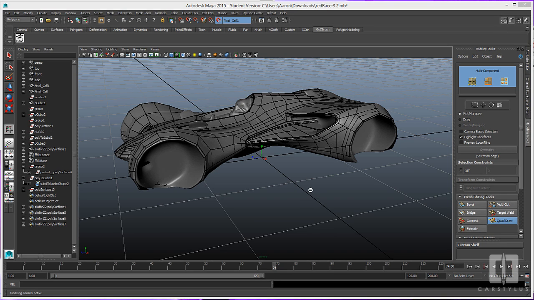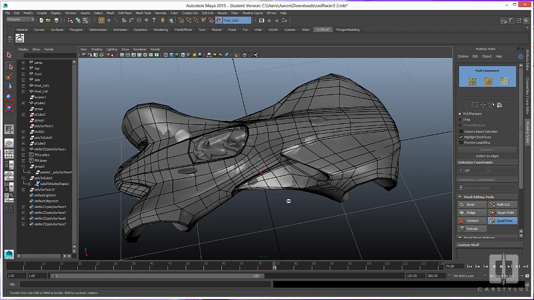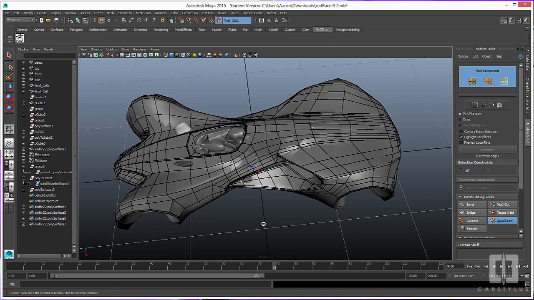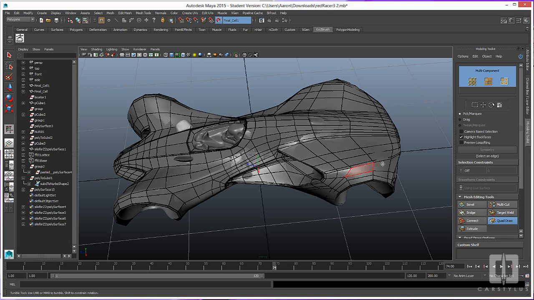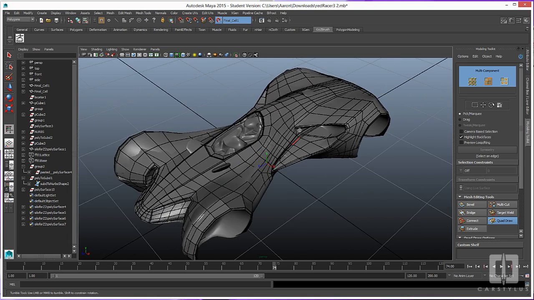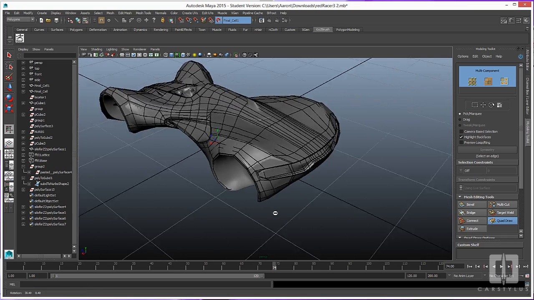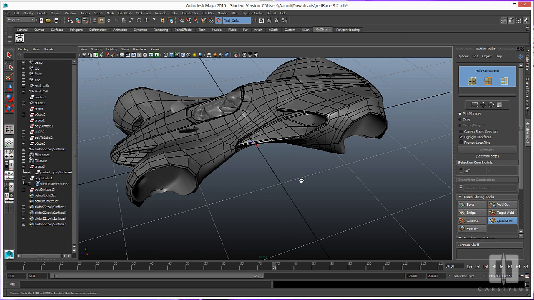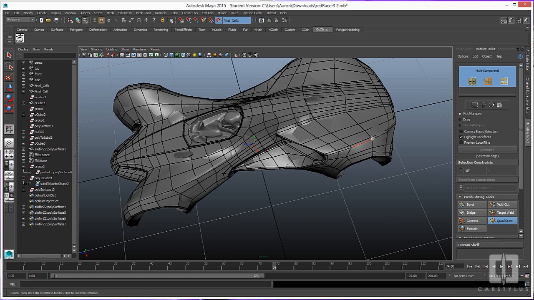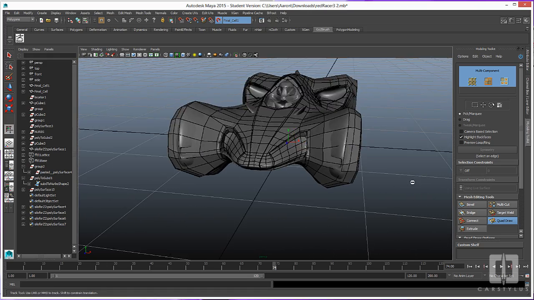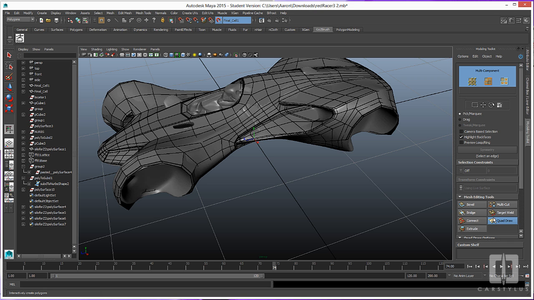So, I fast forwarded a bit and the model is completely retopologized, resurfaced. You can see that the topology is following the edges, the character lines of the model, along the fender, the quarter, the air ducts. All of the polys make sense and they're following all of the pertinent character lines. So this is what I'm talking about. And now the model will be able to hold the structure, hold the various character lines, and I can now refine further. Let me show you what this looks like with Quad Draw off and then smoothed.